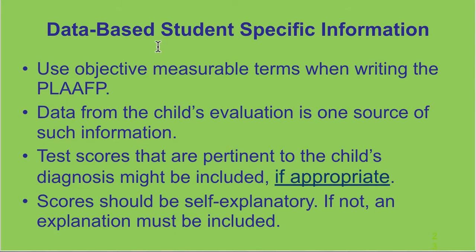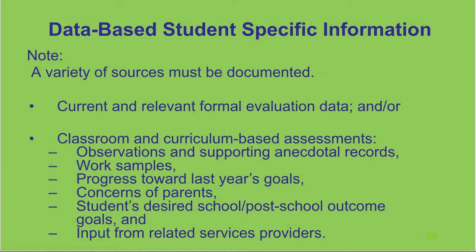Again, the objective measurable terms: when we're writing this, we've got to use the data, and we can use test scores that are relevant if it's appropriate. We don't always have to have all of that. We don't have to always include an IQ test if that's not relevant to what we're looking at in terms of struggles. In terms of where we get this data, because we have to have it, we can actually use a variety of sources.